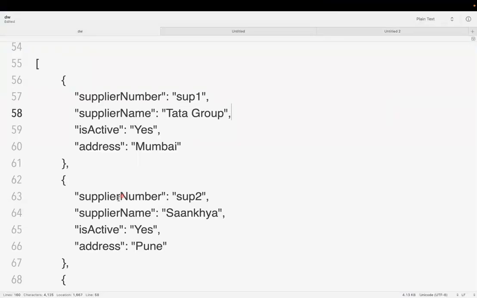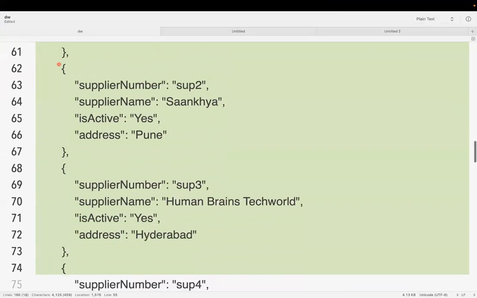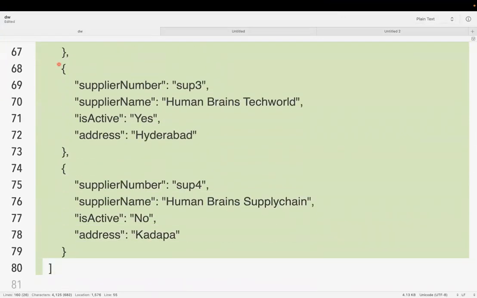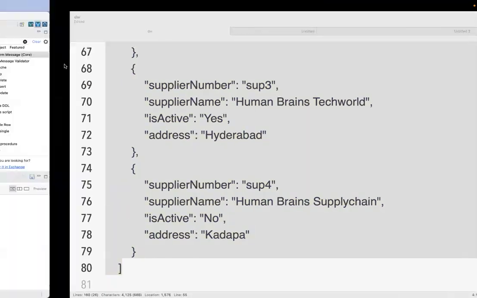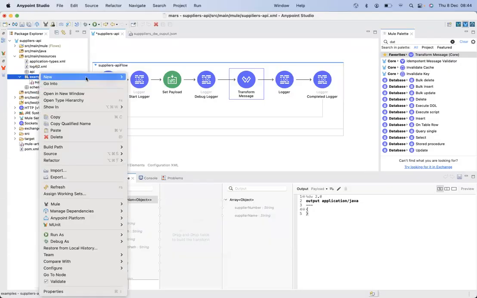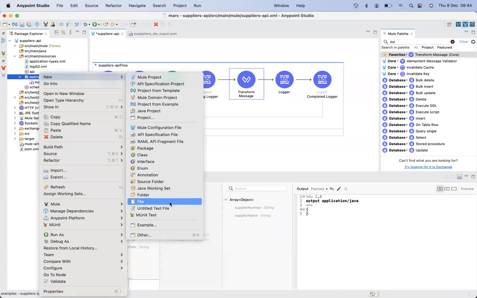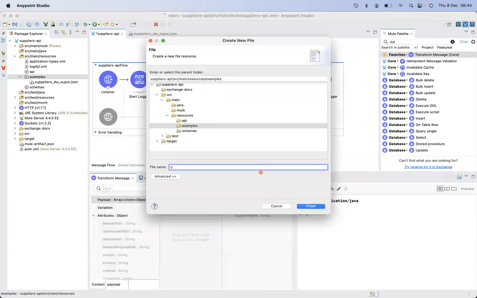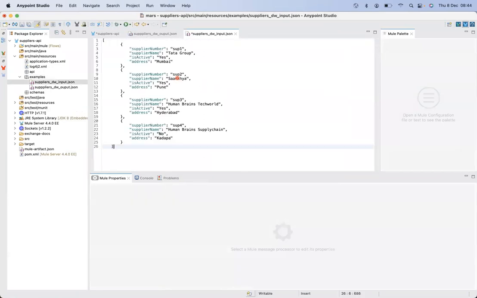Let me do one thing. I'm going to copy this example and provide this as an input. New file, suppliers-dw-input.json, and paste your example here.